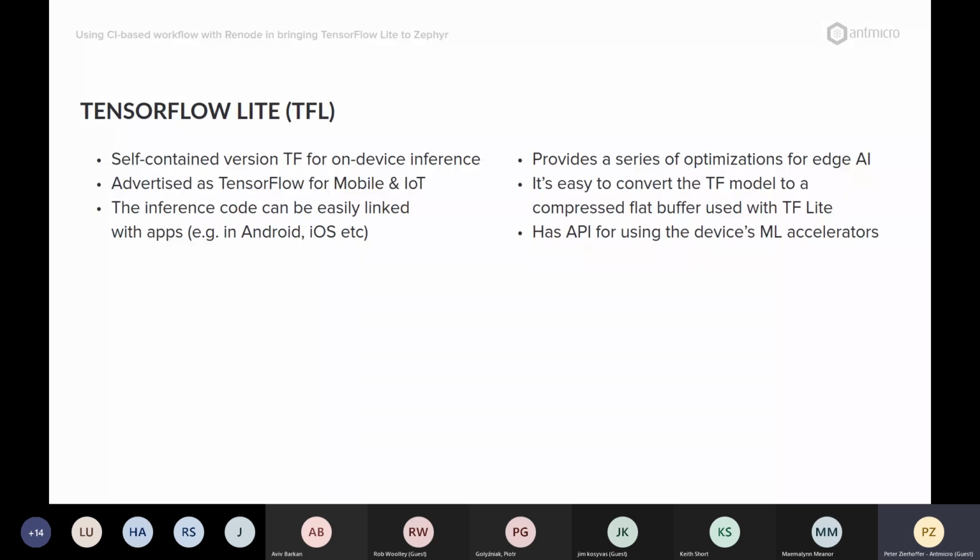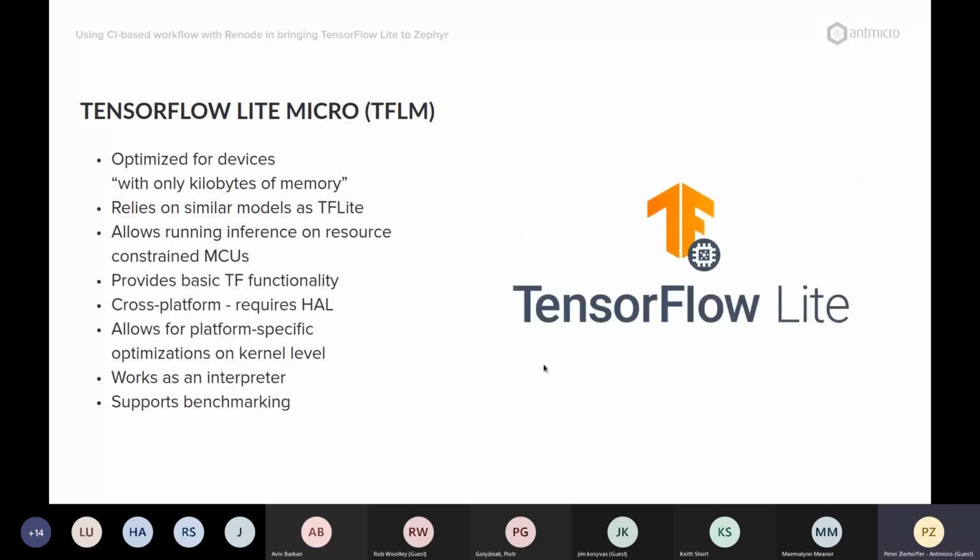But this is, of course, not targeting the MCU class devices. It's targeting things that can run a Linux-based operating system. But we also have TensorFlow Lite Micro. TensorFlow Lite Micro is optimized for very, very small devices. It relies on similar models as the TFLite I mentioned before.